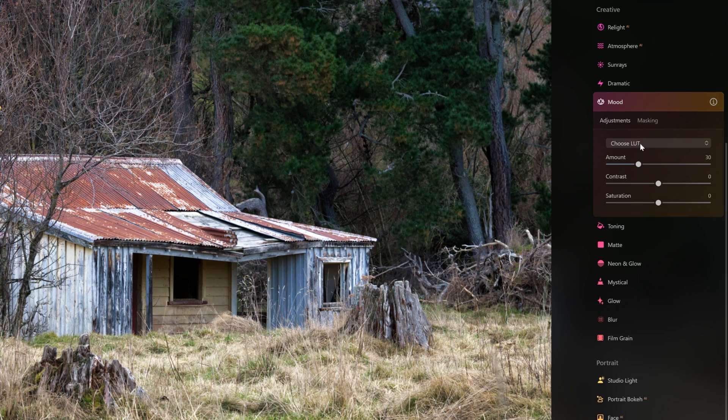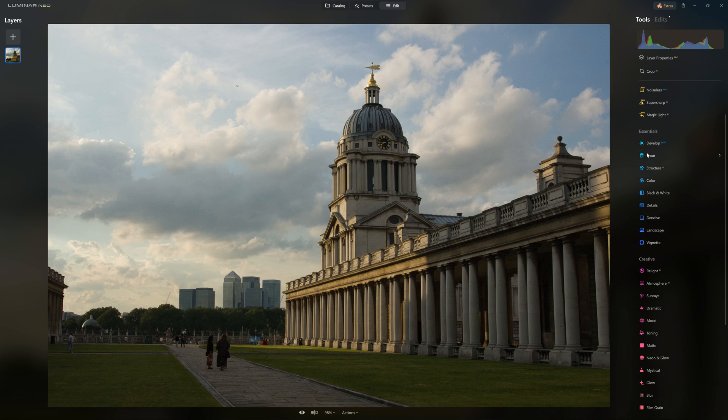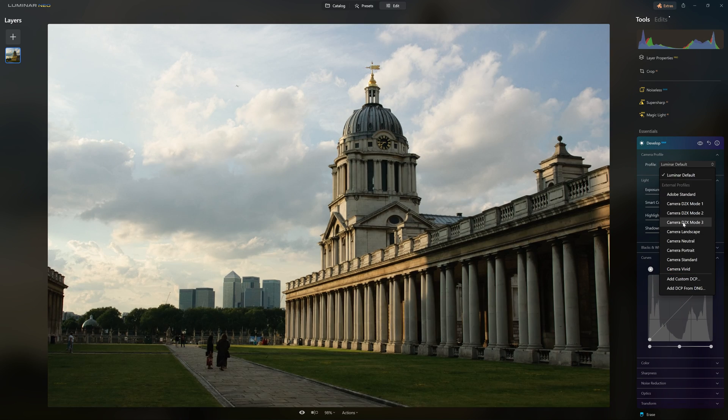With update 1.8 in April, while there's no brand new feature, it's the kind of update I actually really like because they've enhanced the user experience. In the menu system, when we move over LUTs — the lookup tables — we can see immediately what that LUT is going to look like on the photo. The same applies to camera profiles: as we hover over them, we see that effect right on our photo. It just really helps make the enjoyment of using the program so much more.